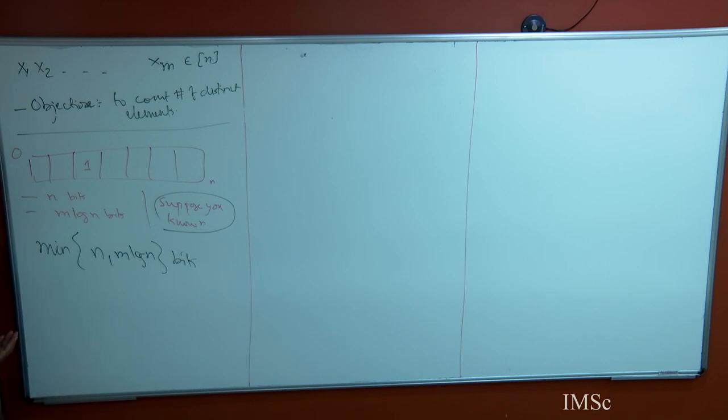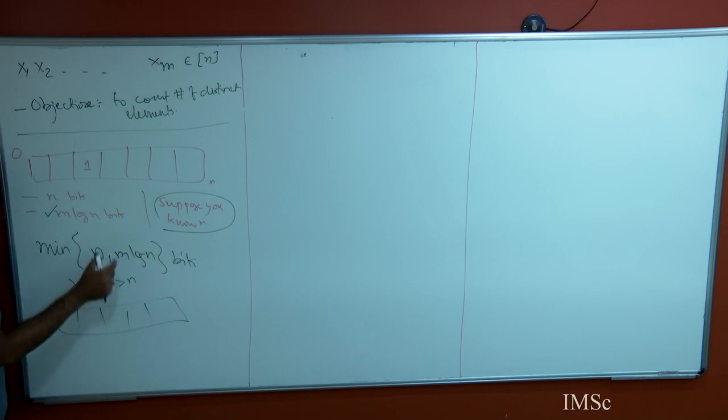It's easy, right? It's not very hard if I know n. What do I do? I implement this algorithm. I keep storing the distinct elements, x log n bits. The moment x log n becomes more than n, I just forget this, and I keep the bit vector. Because I have stored all the distinct elements which have appeared up until now in the stream, I can update this n-bit vector now. So if I knew n, I can do this easily, right?